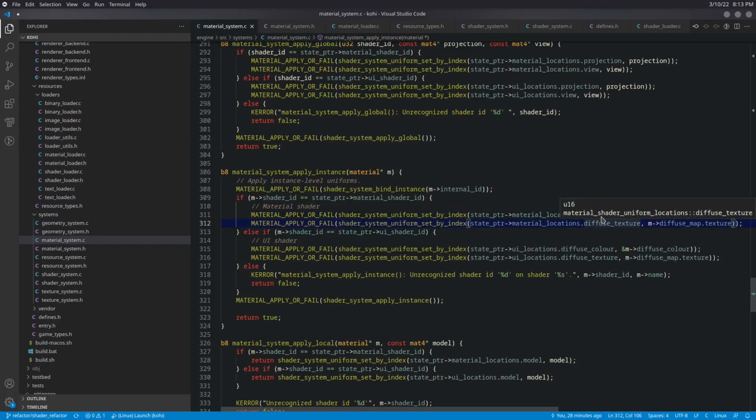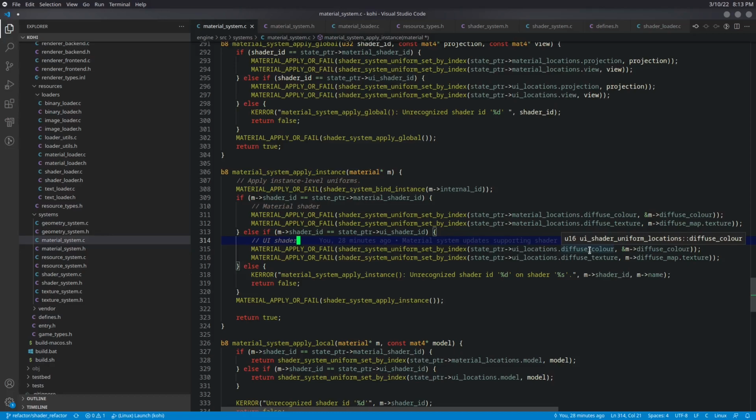So in this case, we know about the index of all of these different uniforms, so we're able to keep track of those and use those and not have to look it up by string every single time. However, if we had something that was custom, we could certainly have the flexibility to look it up by name if we're just testing a new feature or something like that. We don't have to do it this way. This is just a much faster way for release, right?